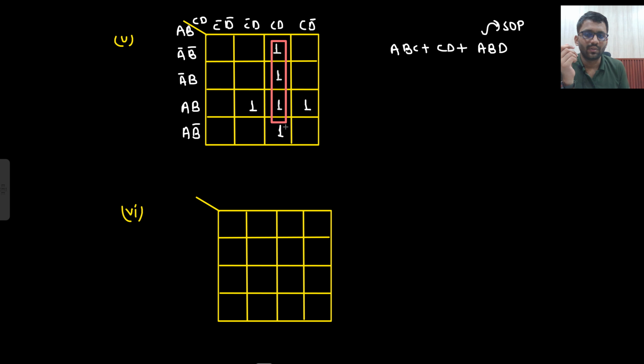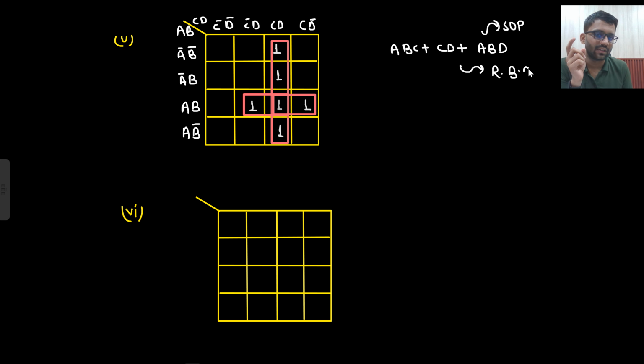Why is that so? Because this is the possible one. Then you cannot make a pair of 3. You can make only a pair of 2. Then again you need to make a pair of 2. And there are no redundant group. If you are thinking there is a redundant group, then you are thinking something wrong. There is no redundant group, right? So this is your reduced Boolean expression.